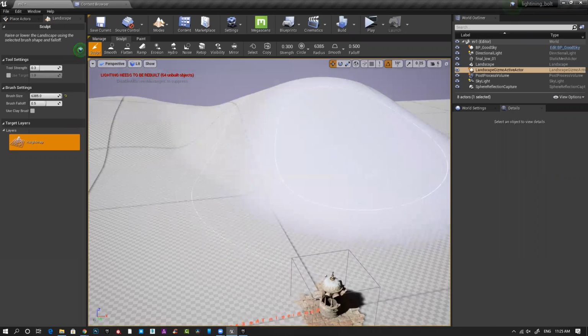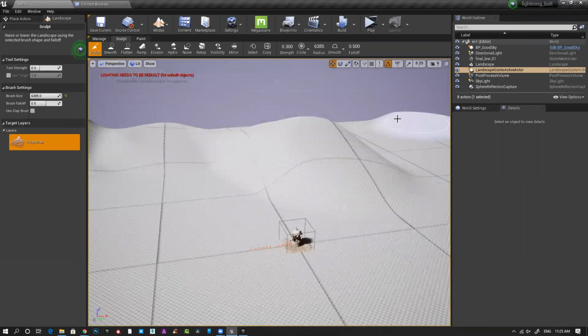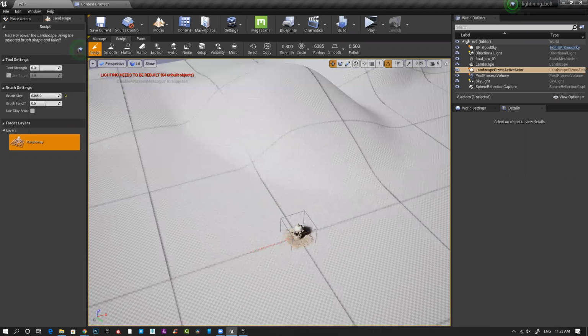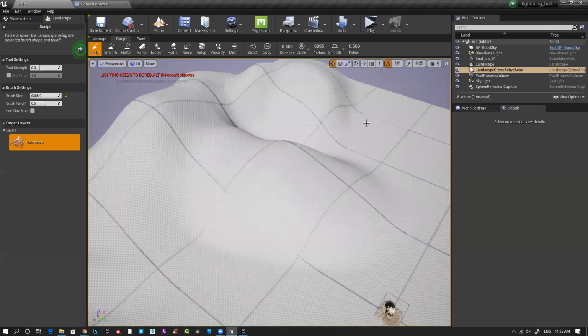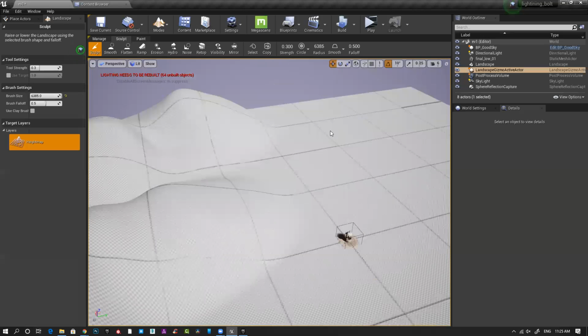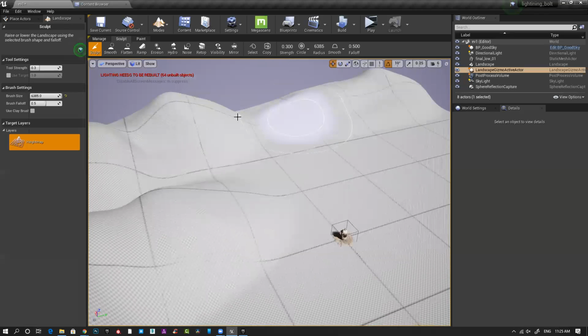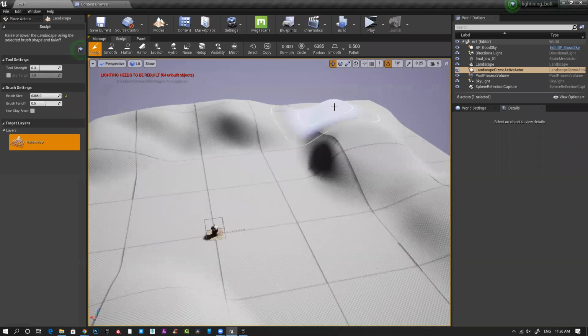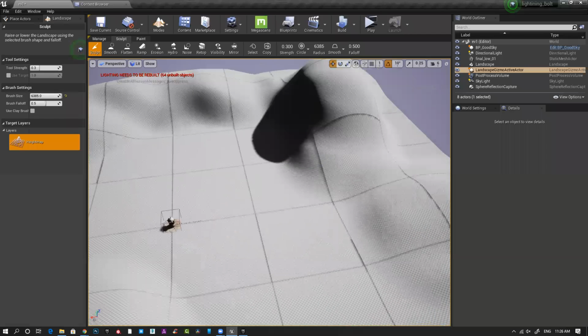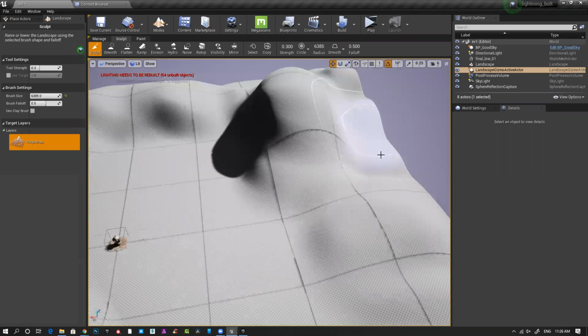Let's create some. I want to create some layers. Let's create some interesting mountain-like things.